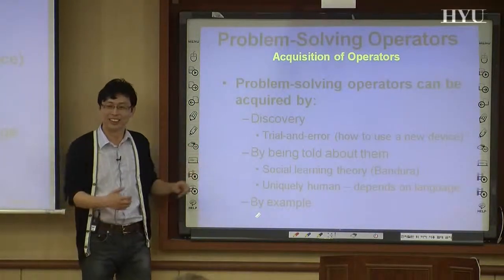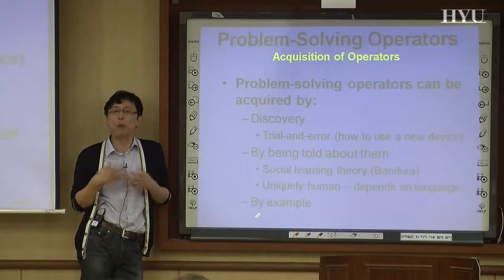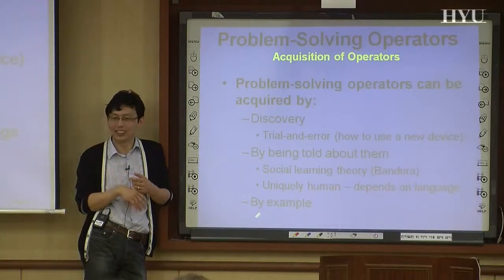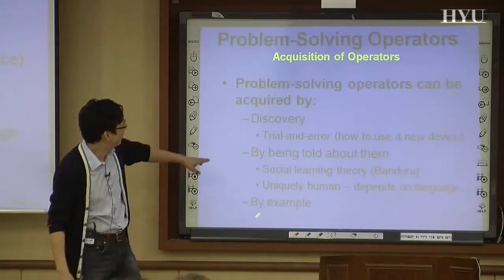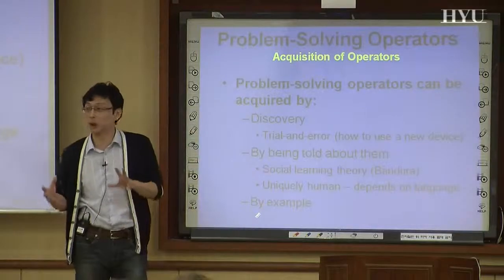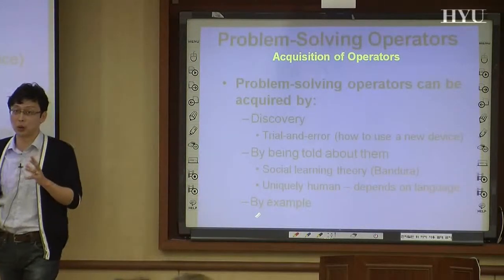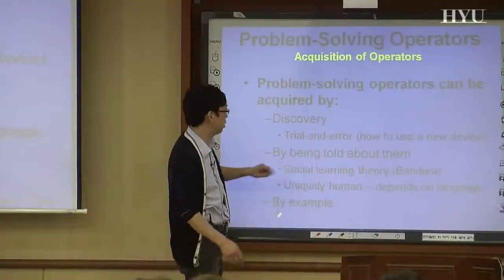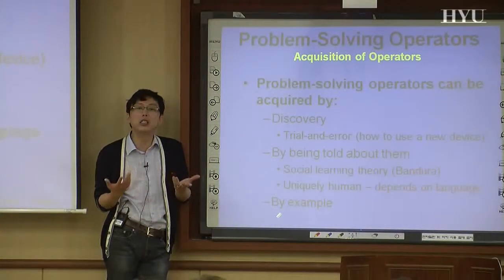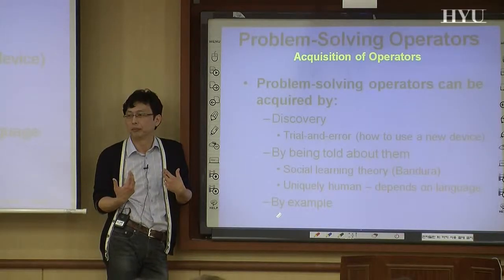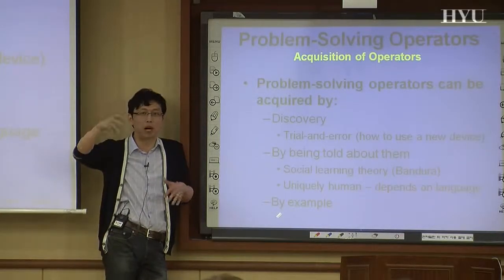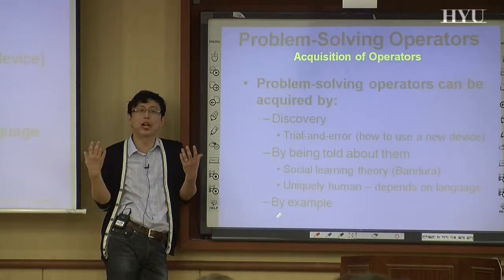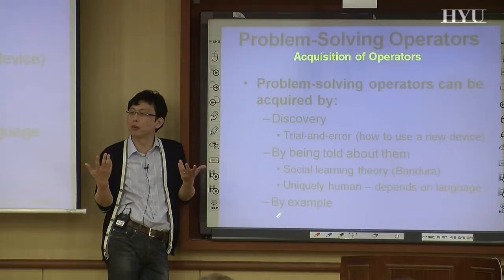And the best one: somebody lets you know, like a teacher or mom or daddy. Normally daddies never teach anything, but mom did. And society lets you know how to solve the problem. That is what Bandura called social learning theory. People learn something from society. If you live alone on some isolated island, you never learn anything, because society cannot give you any answers or any problem solving approach.